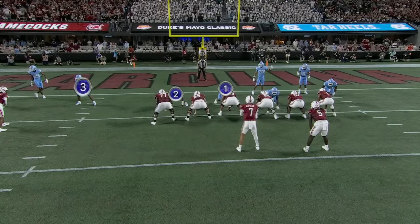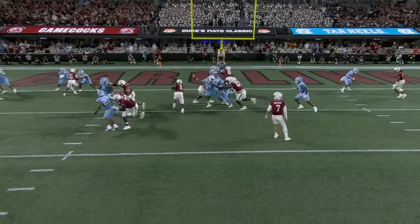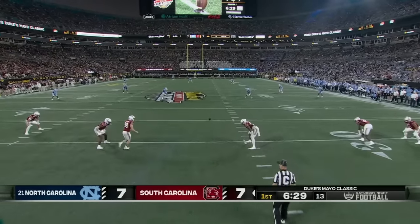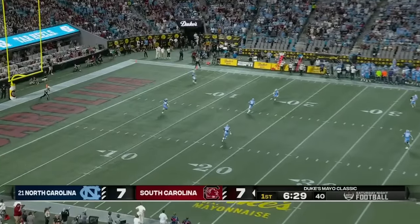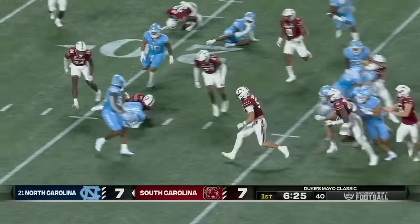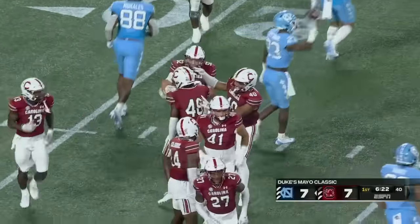It's a simple game — it's just numbers and leverage. You have three defenders on the left side of the center, three blockers on the left side of the center. All Joiner has to do is beat Cedric Gray to the spot. He does so nicely. He was the starting quarterback when they beat North Carolina in the Duke's Mayo Bowl at the end of the 2021 season. Short kickoff down to George Petaway, and he was tackled in sturdy fashion at the 22-yard line.